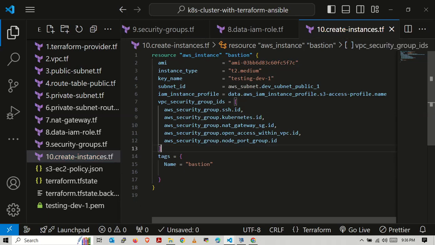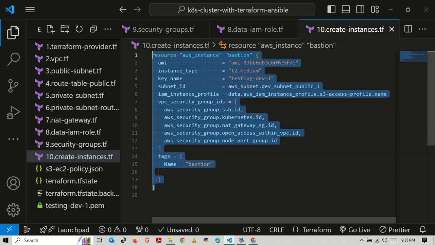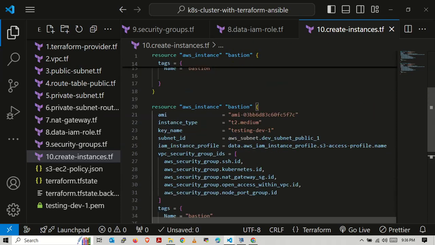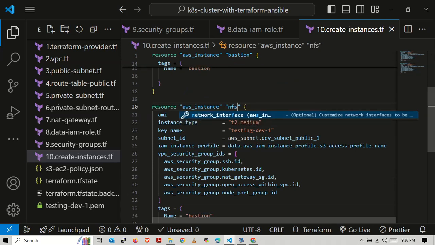Yeah, that's Bastion. Now let's create another instance. That's NFS, the NFS server. Same configuration. It also should be in the public subnet.